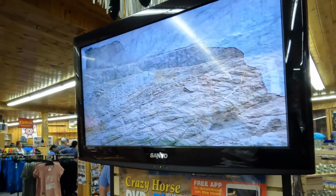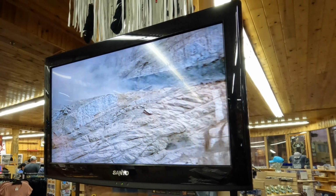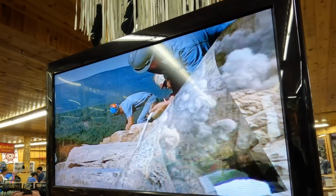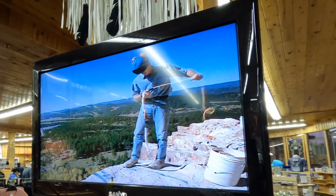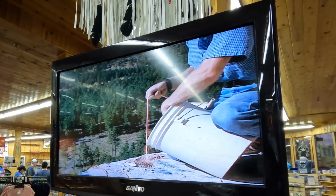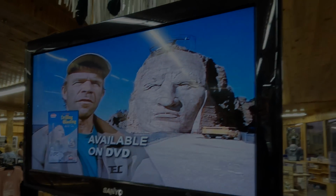15 separate blasts. Wow. Closer view makes that more apparent. All the delays in that blast ensured vibration control. This is how the 15 delays look in slow motion. Holy cow. Like a knife through butter. All the planning stages lead to step 13, load holes, and then the blast. We used to do loading like that. Several kinds of high explosives are used in mountains. At Crazy Horse, they drilled and blasted. They use fertilizer. Yep, that's fertilizer. Put rocks over the top. Yeah, that detailed. Wow. You get the finished surface. That's amazing.